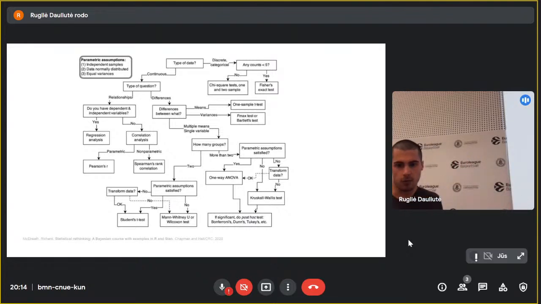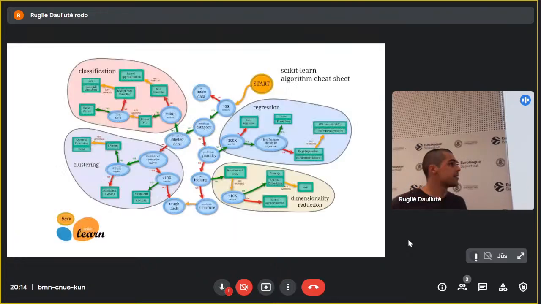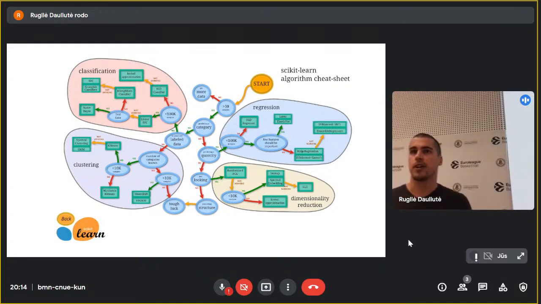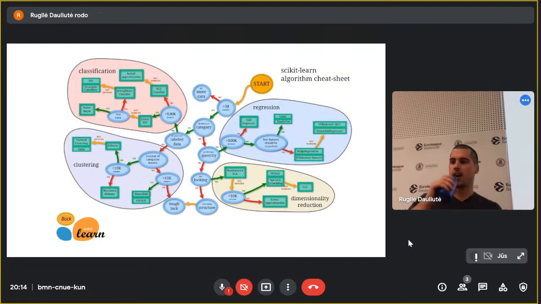So no, we really don't know what the assumptions behind these tests are, why we should use them, and when we should use them. But actually, we're not that different. If you go to scikit-learn, it has exactly the same graph for which algorithm to use when, for supervised learning. And I really want to sink that in, that we should probably be thinking way deeper about data science and machine learning and what we propagate as a community.